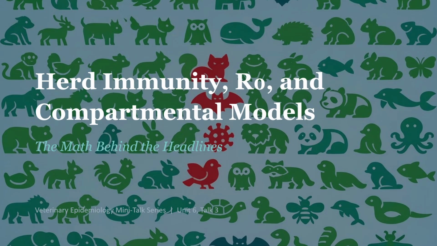In this talk, we'll demystify the mathematics behind these concepts. We'll build compartmental models, the SIR and SEIR frameworks from the ground up, derive the basic reproduction number R0, and explain what it predicts, calculate the herd immunity threshold, and what it means for vaccination coverage, and distinguish vaccine efficacy from vaccine effectiveness. These are some of the most powerful conceptual tools in all of population health, and by the end of this talk, you'll understand exactly why they matter.